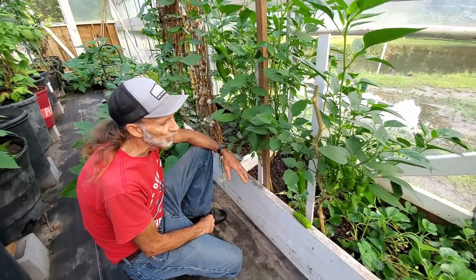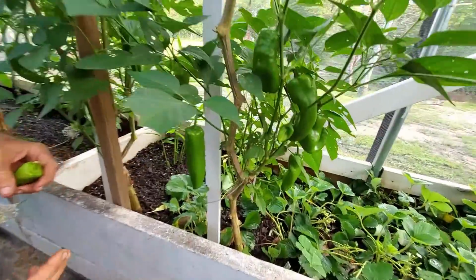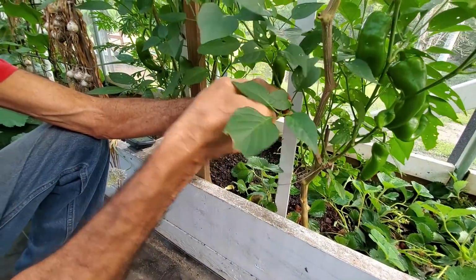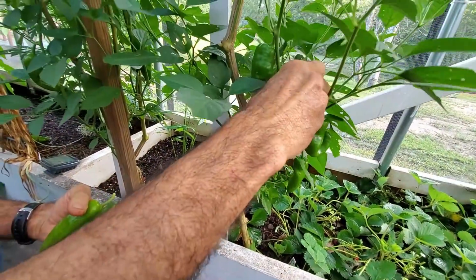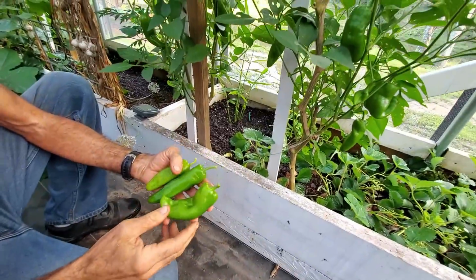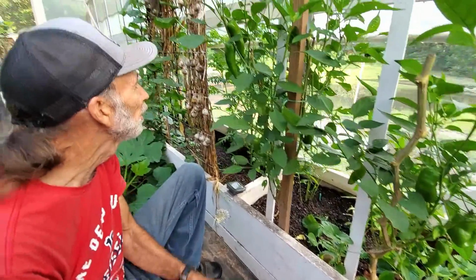All right, guys, these are the yellow Marconis. Now, I come out here, and I've already pulled one off. I'm not going to let them go till they turn yellow because I will let some go eventually for seed. But look at this. If you don't keep your peppers picked, they will quit producing. And we don't want that to happen because we love our peppers. I'm going to lay them on top of the peaches. They're not heavy enough to bruise them or anything.